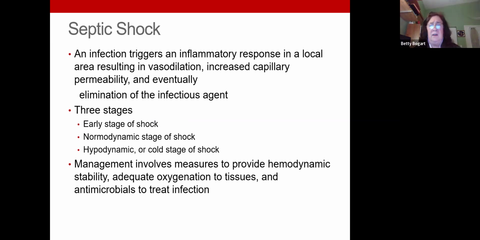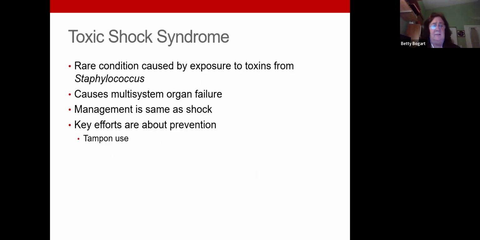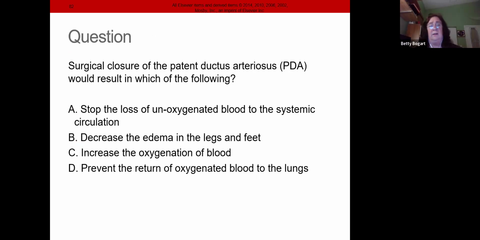Many times, the ones that are affected the most are those in the newborn ICU, those premature infants. I mean, what would you see with an infection? Well, periods of apnea and bradycardia. Once you see that, let the doctor know. They can draw all of the labs they need to rule it out and start antibiotics. What about your adolescents, toxic shock syndrome and tampons? Making them aware of it so they know what's going on.